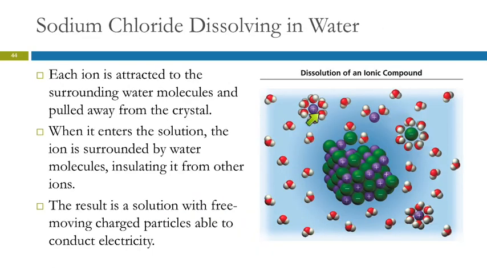So we see that each of these ions gets surrounded by a cluster of water molecules. The sodium ion has a +1 charge. It's going to take several water molecules coming around it with the negative ends pointed towards it to balance out that charge and enable the sodium ion to leave the sodium chloride crystal. And the chloride has a -1 charge. It's going to take several water molecules with their positive ends towards this negative ion to overcome the attraction between the plus and minus ions.